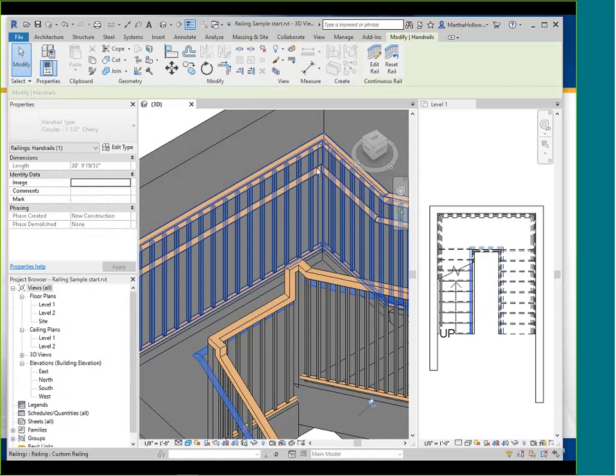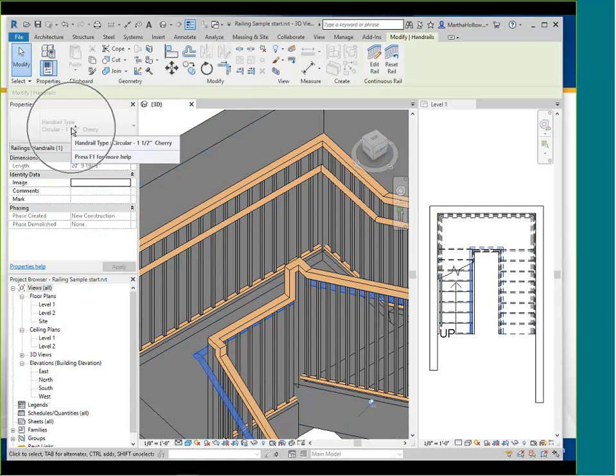Let's say on this one I did want to have a curve, and this one I didn't. I'd need to have two different railing types. So not only just railing types, but also handrail types, because they are modified accordingly. So that's just one of the things you need to know. You would actually have to have multiple handrail types and multiple railing types if you wanted to have one railing have the curve and one not, depending on how you're working with that.